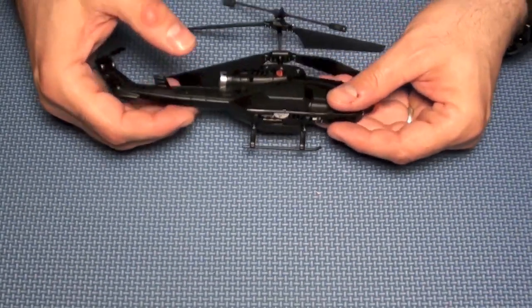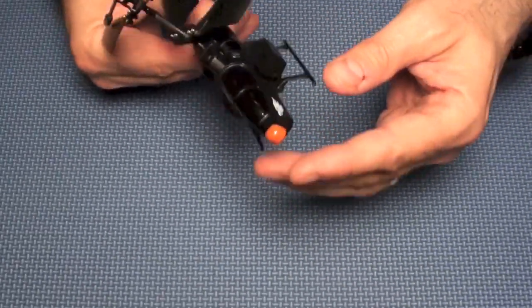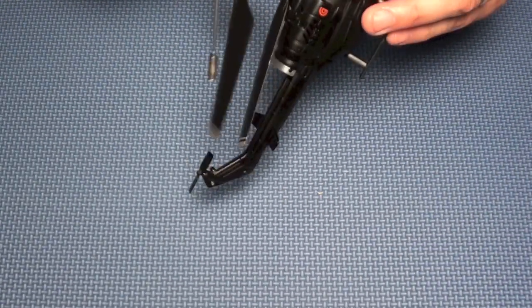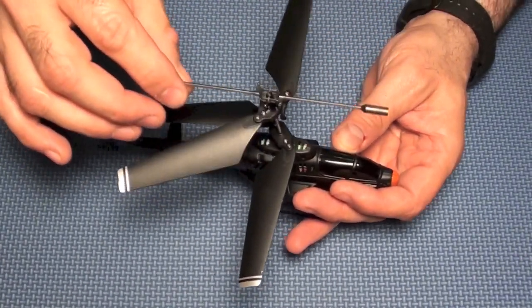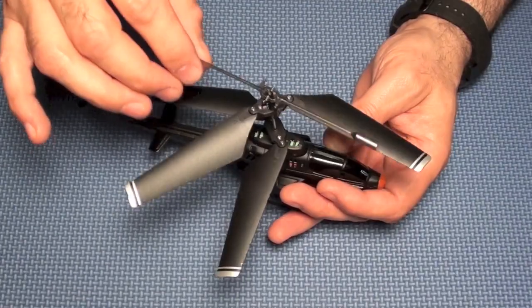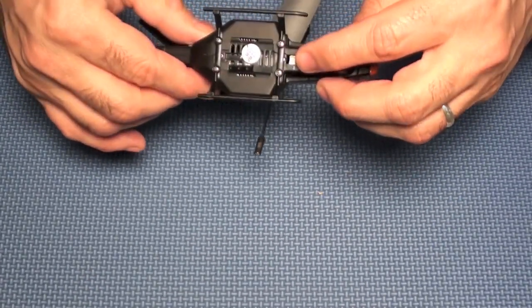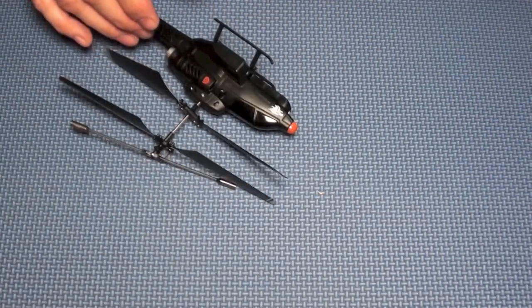So, here's the helicopter that you get. All plastic. Nothing out of the ordinary of normal toys. You have these little weights here on the top that help auto-correct, auto-level. You got a metal shaft here, a power switch on the bottom, and a little place where you plug in this USB cable.